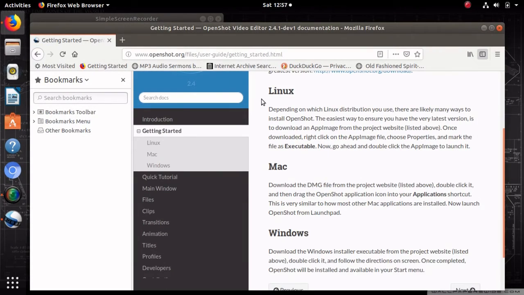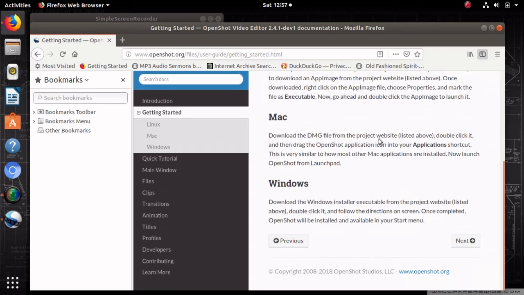So Linux, it says here depending on which Linux distribution you use. Mac, download the DMG file from the project website. And Windows, download the Windows installer executable from the project website.